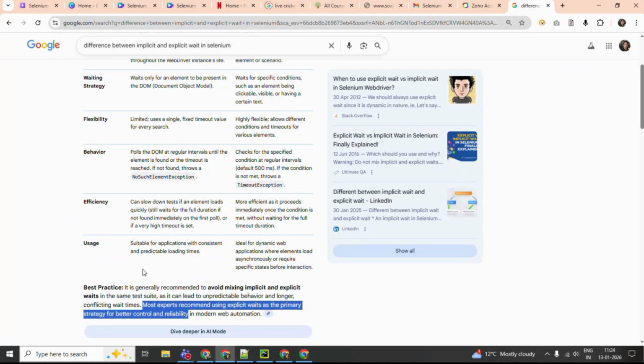Implicit wait is better, and they will ask why. You can answer that time.sleep will sleep the code for a particular number of seconds. Suppose I give 5, then the code will sleep for 5 seconds even if my element is interactable in 2 seconds. But in implicit wait, if my element is interactable in the second second, then it will only stop for 2 seconds.